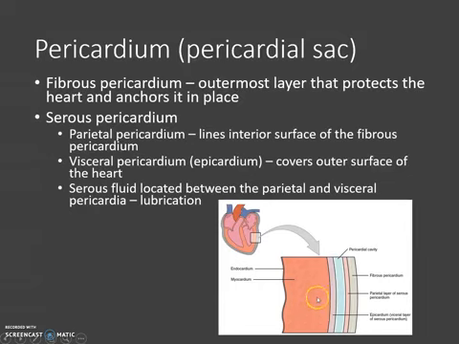So this is the myocardium, this is the heart muscle here. And the visceral pericardium is the layer that is on the surface of the heart. And this layer is also called the epicardium. In between the visceral pericardium and the parietal pericardium, you have the pericardial cavity, which is filled with serous fluid. This serous fluid acts like oil in your car to help reduce friction between the two layers as the heart beats and changes shape and size.